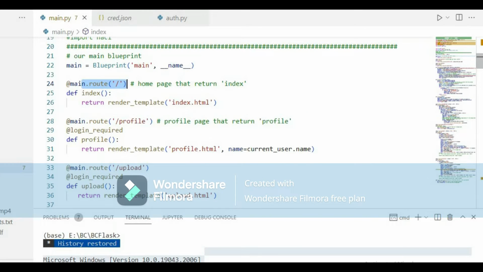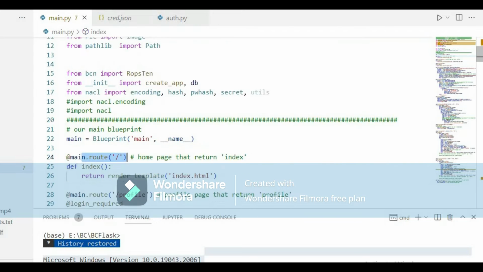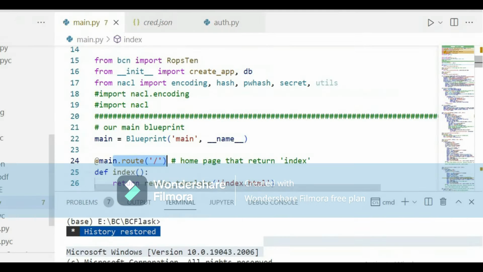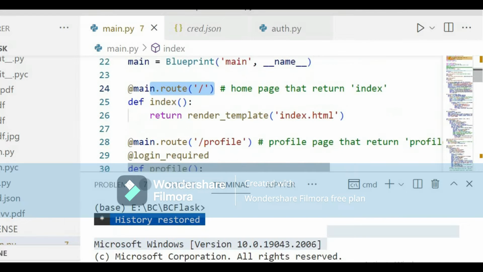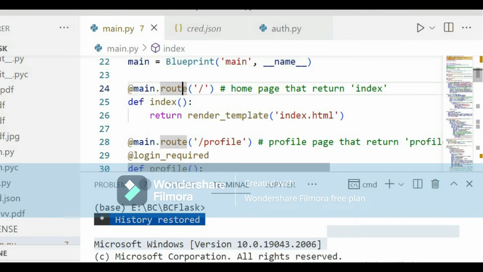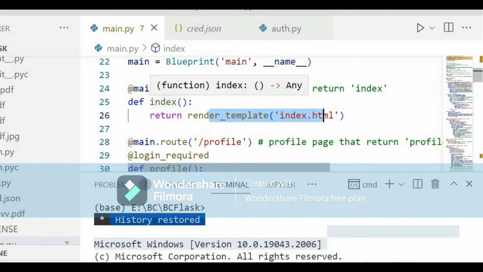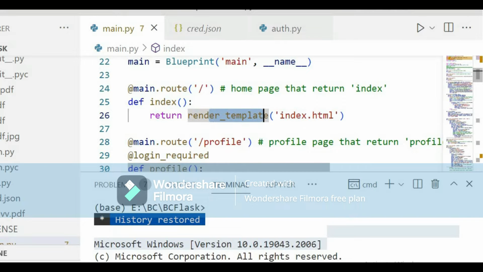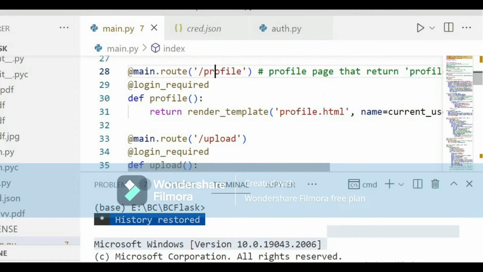There is a function of route in Flask. Everything is written like you have main.py, so you have main.route here. You see this, and route will be used above all the functions, and this slash indicates index. So whenever I go to the home page, it will be routed to this particular definition, and it will return or render the template of index.html. This is the HTML file. This is the profile file.